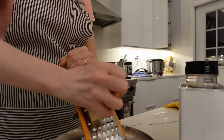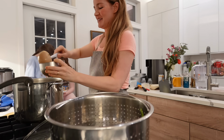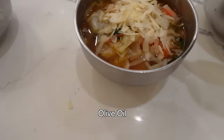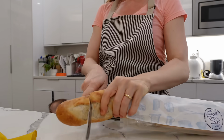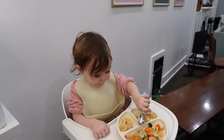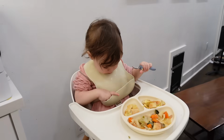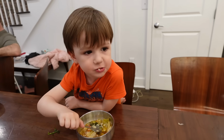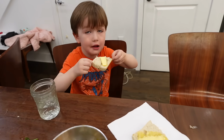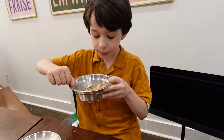It's a cabbage. Smells so good. Put the Parmesan cheese. You guys still way too much. Want some baguette, Netta? You want some? Is that good? Do you like the soup? Yummy. Good? Yeah, it's so good.